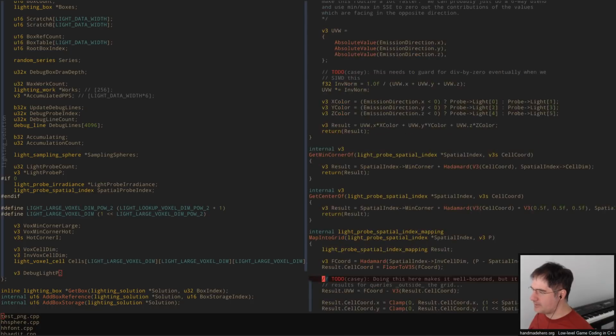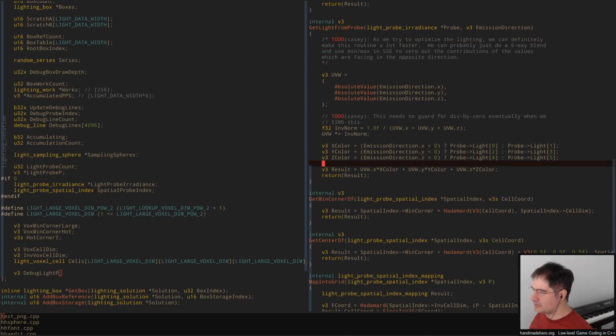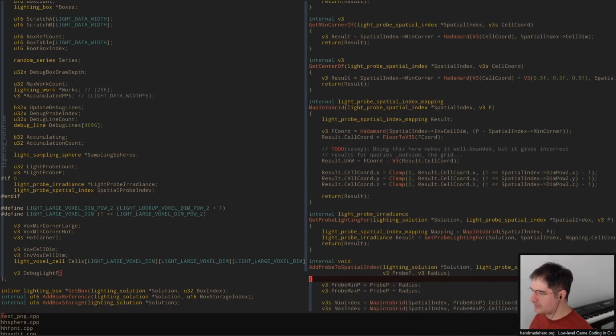That's pretty much what we need to do now. This code is not necessary anymore, and we can delete pretty much all of it, except for the mapping into the grid part, right? Because this is exactly what we need to do now.